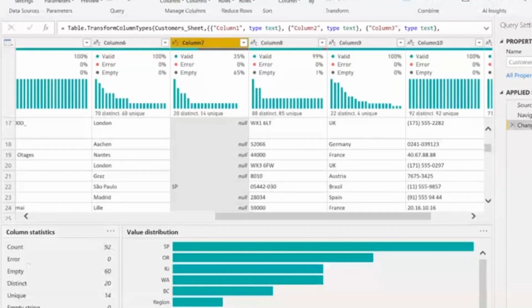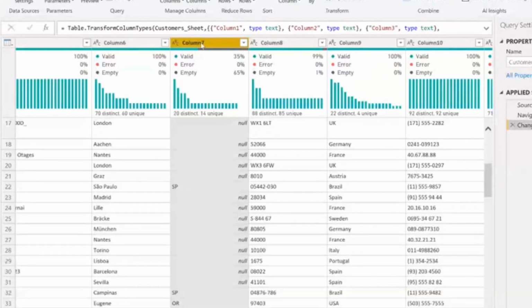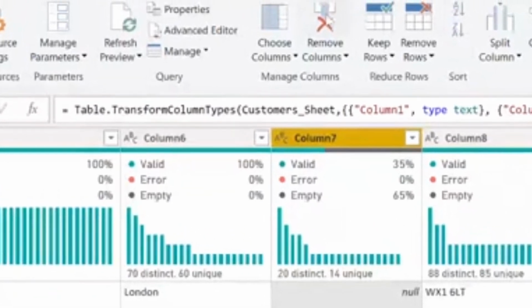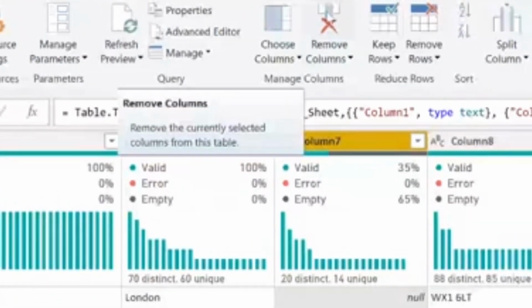I do get this window down here that gives me a sense of what the data population is in there, so I can get a count, I can tell how many are empty, I can tell how many are distinct, and so on. That's just a window, so I'm going to bring it down and minimize it. But I can use my ribbon to remove the column, or I can right click. So remember, a lot of the principles that you know about Microsoft tools are still operative here. You can use things on the ribbon, or you can right click, whatever you prefer. In this case, I'm going to keep it super simple, and I'm just going to do a remove columns, and that's going to remove that column.